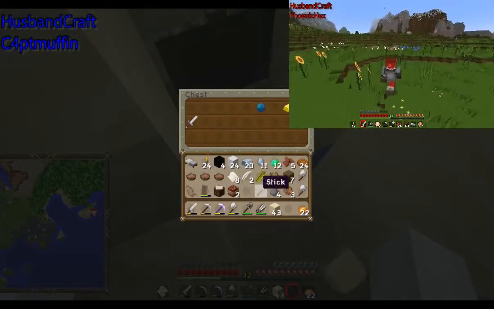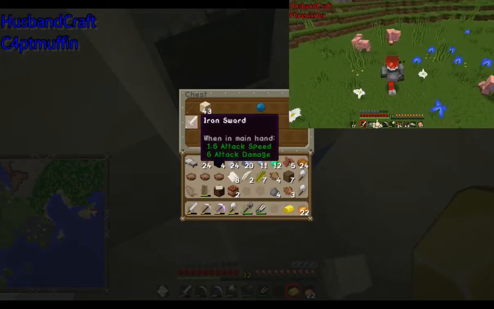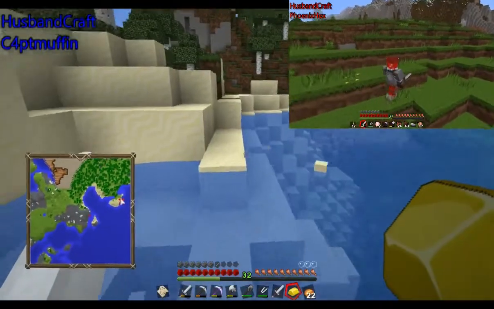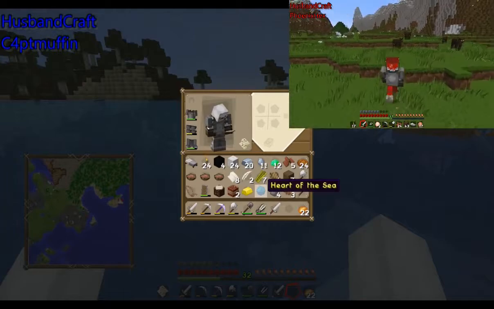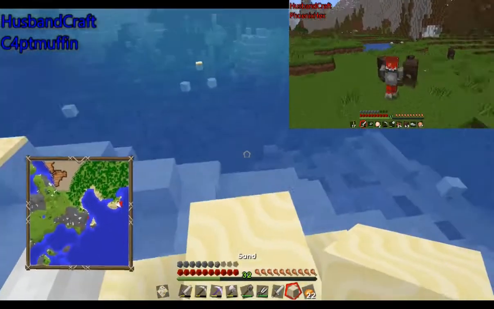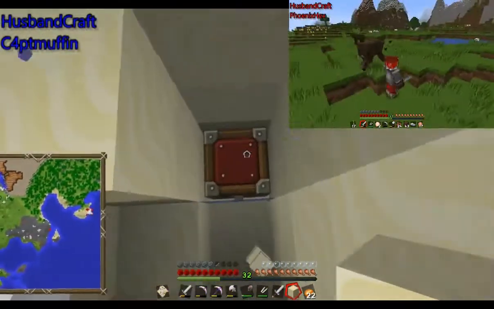What should I chuck away? That stick. Some gold. Chuck away that sand. A sword and a heart of the sea. Oh, wow. What does a heart of the sea do? Is it something to do with making the thing that you can breathe and mine underwater? I'm not sure. Should I put this map back in the treasure chest? Yeah, hide it in the treasure chest, because otherwise we'll think it's useful.